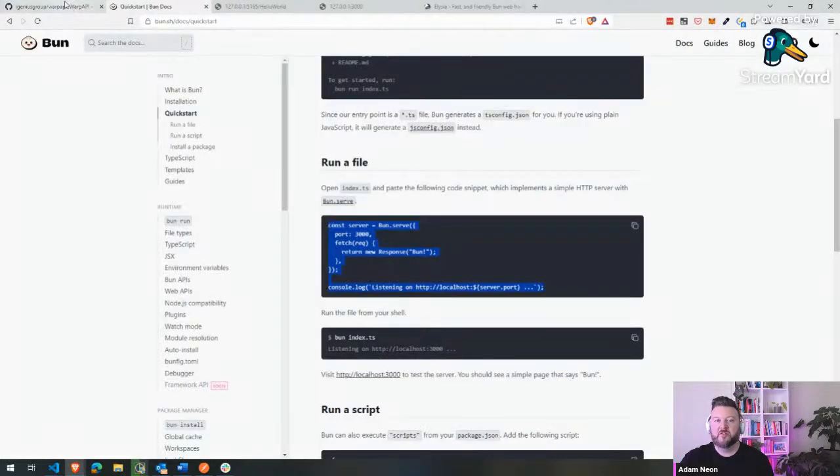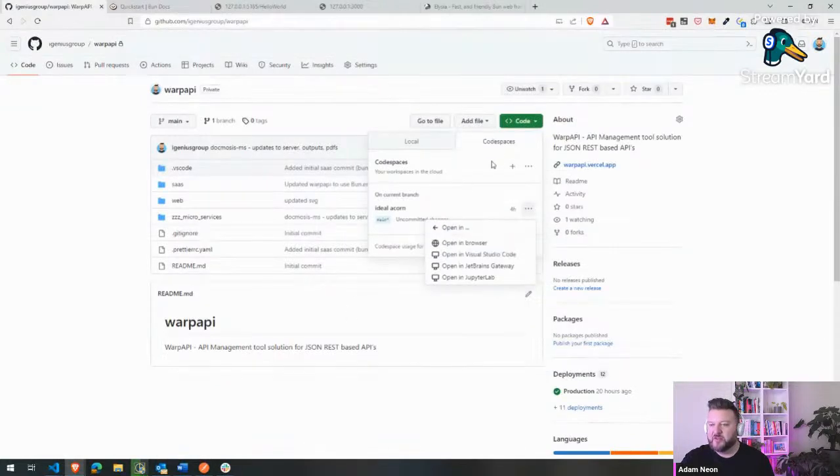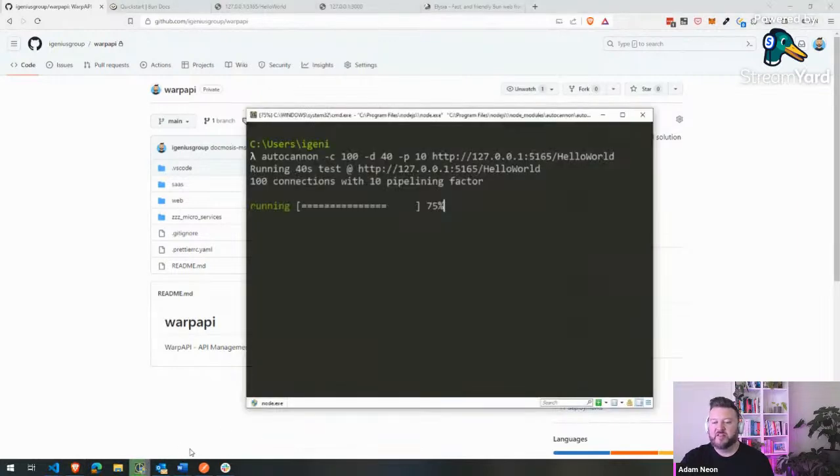Keeping in mind as well that this is working on a server. I think this server is like a 2-core, 8 gig RAM codespace. So that's the settings that we're running with.